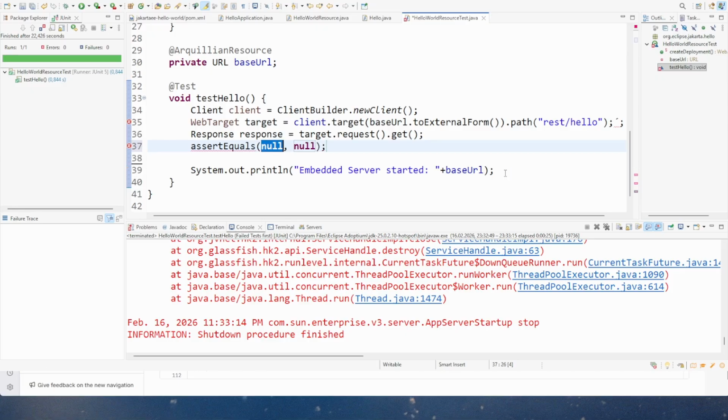So assert equals that Response.Status, with a capital letter S, yeah, okay, dot OK dot getStatusCode is equal to response.getStatus.